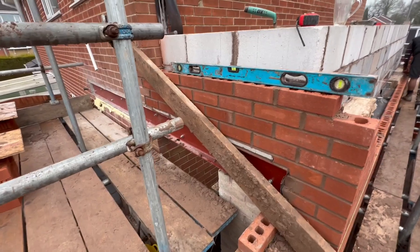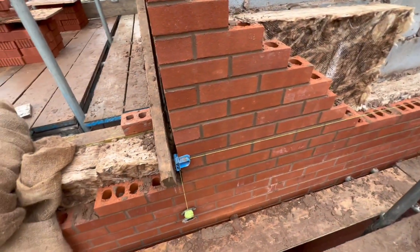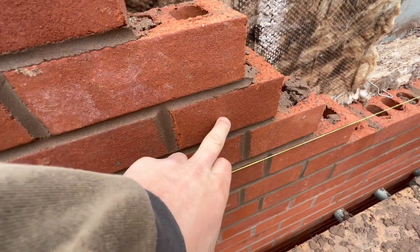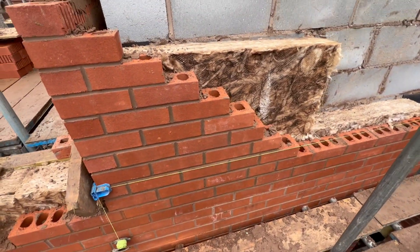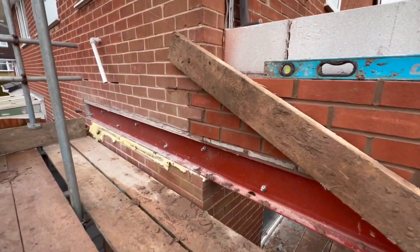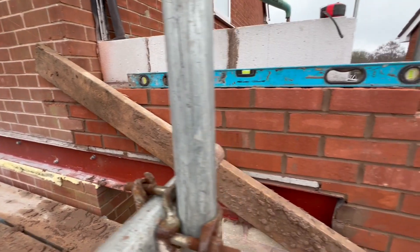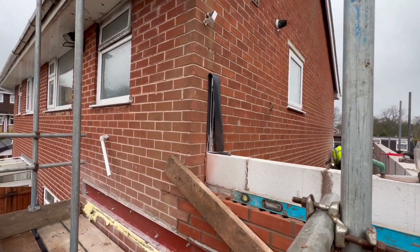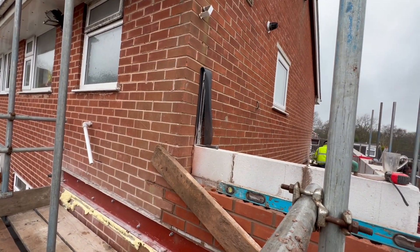This is where you get the tricky part - now we've returned in there, where we've returned it's not quite to gauge, so as you can see we've got three-quarter bricks. It's not ideal putting cuts in but sometimes you just have to. Then it returns into the existing house which is slightly out of level, so trying to get this back in gauge has been a bit of a nightmare. We have to do the same toothing in and out all the way up, taking the halves out to tie them with the rest of the house.